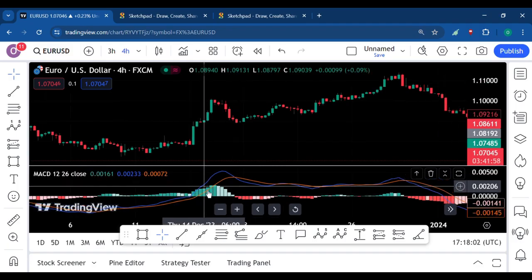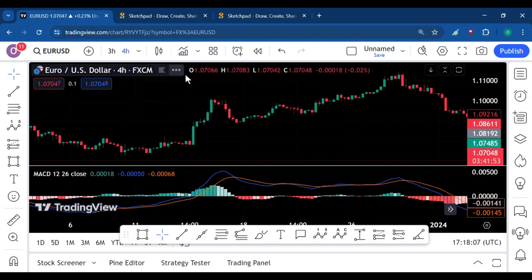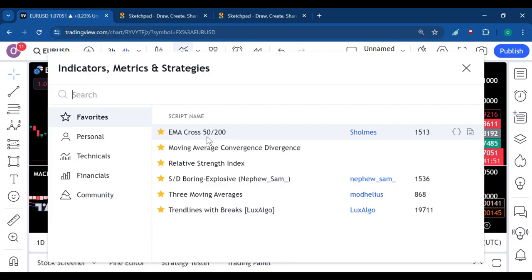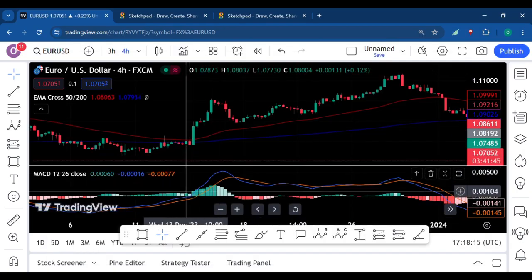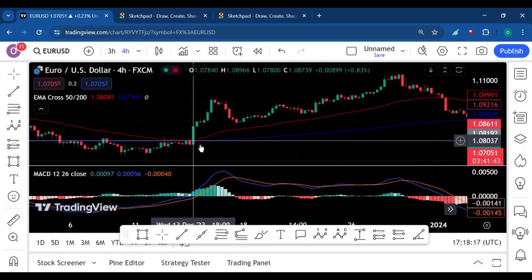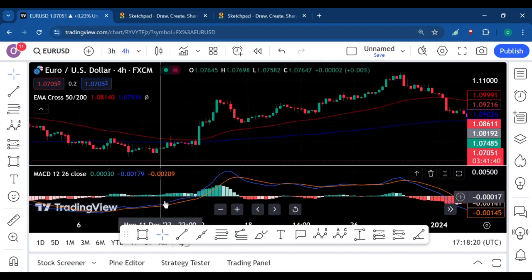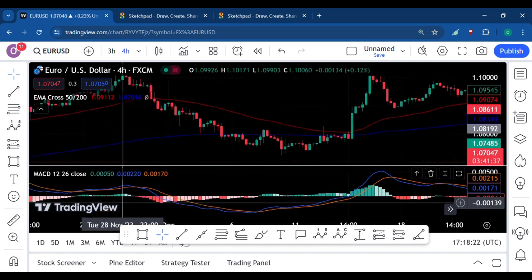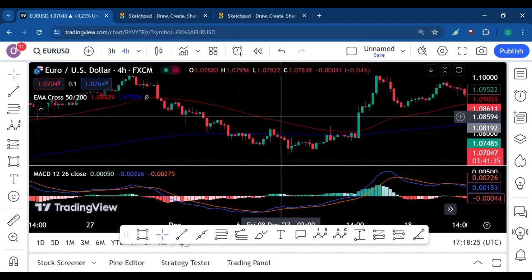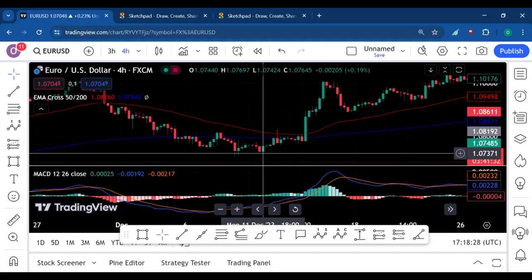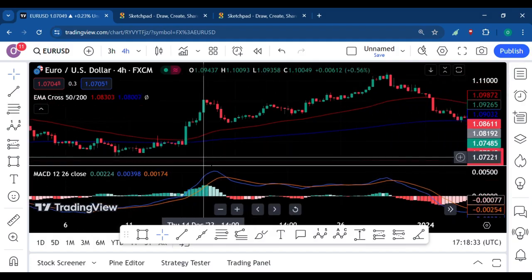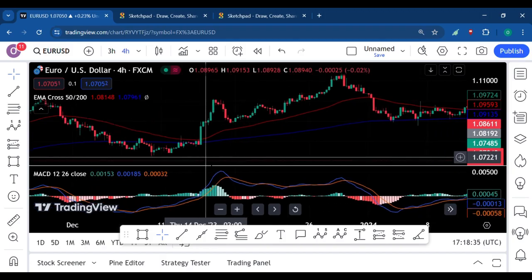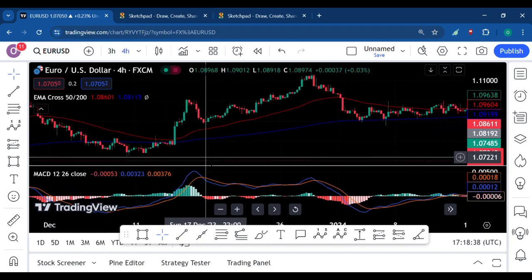So I may just feel like, wow, this indicator is telling me something nice. So I will now pick another indicator, just like the EMA cross I used earlier. I want to use it as confirmation also. You can see this also is telling me here, assuming that as this one intercepted at this point, the EMA also intercepted at this point, then I would have trust to enter at this point, but I won't enter the trade at this point. I'll keep on going. Don't only use indicators to place your trade, just use them for confirmation.